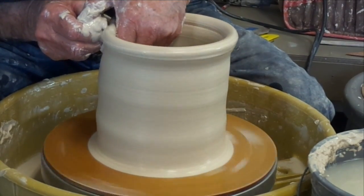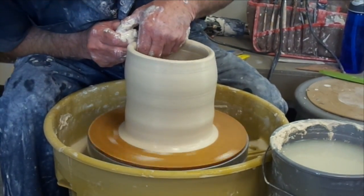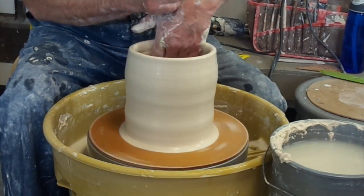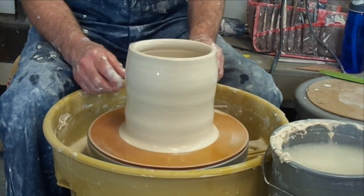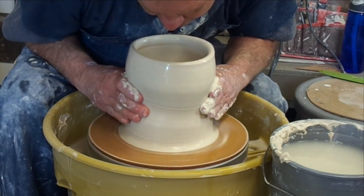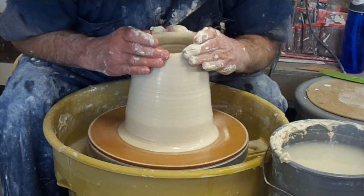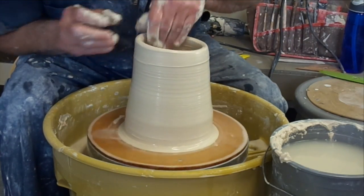You said that was 6 pounds of clay, right? Yeah, 6 pounds. I'm not exactly in round right at the moment. So my cylinder is pretty much straight up and down. I'm going to try to round it a little bit because it got out of whack on me, so I'm going to collar it in with my hands.